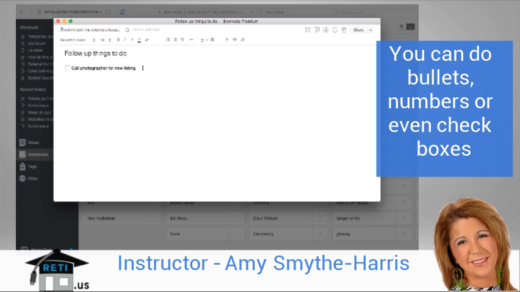So if this is a follow-up list of things to do, I'm going to say call photographer, and let's actually do laundry. Call, email the assistant about 123 Oak Street file, whatever it may be.